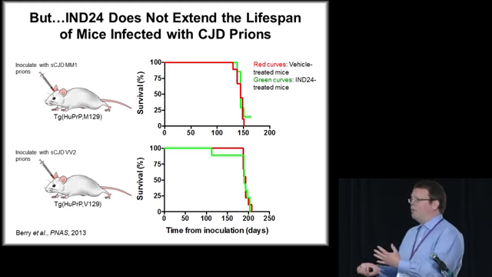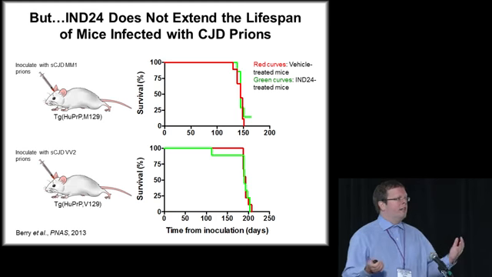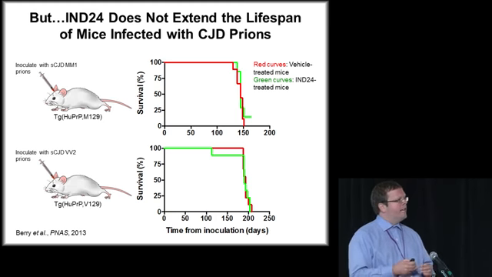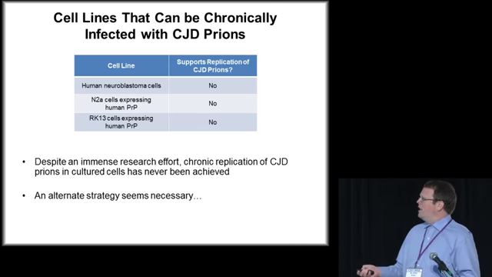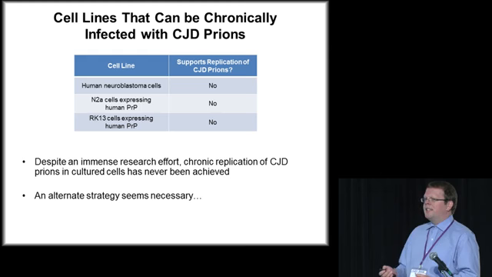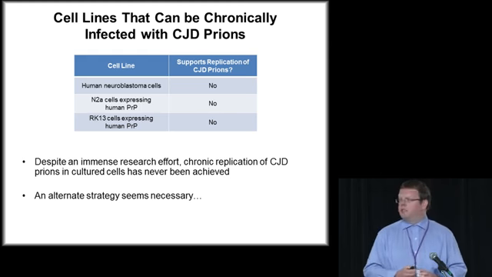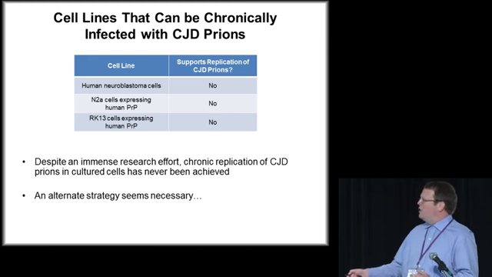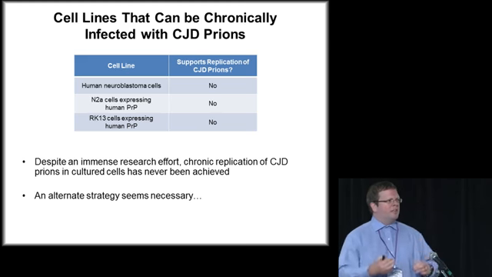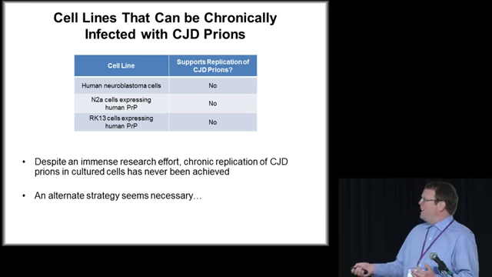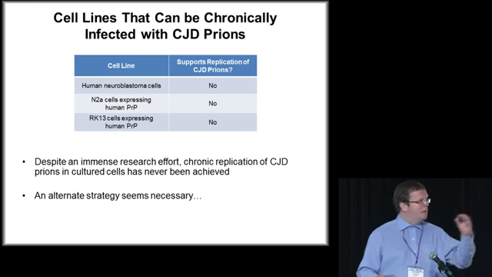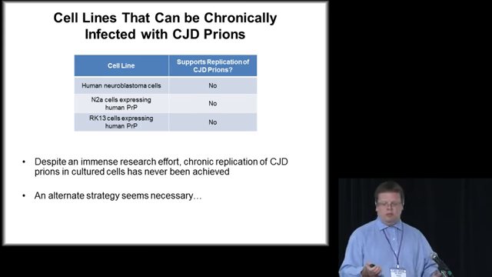And so the implication from that is quite straightforward: if you want to develop a drug that's going to be effective against CJD, you need to study cultured cells that are replicating CJD prions. And this is where the problem comes, because this has never before been achieved. So if you take human neuroblastoma cells, sort of the equivalent of the N2A cells, but human-derived, these have never been shown to be capable of replicating human prions. If you take the N2A cells and then put human PrP in them, it still doesn't work.